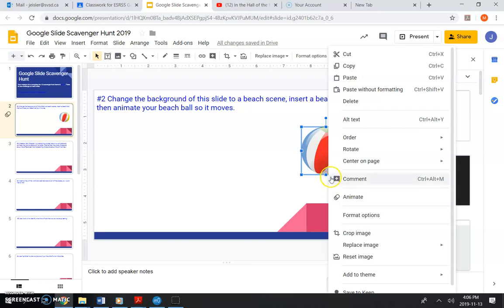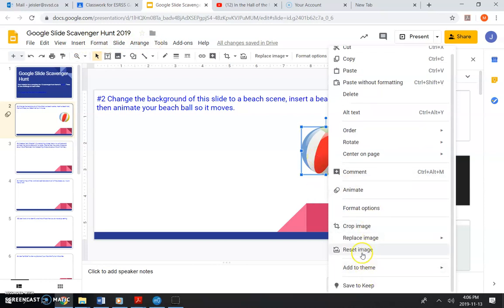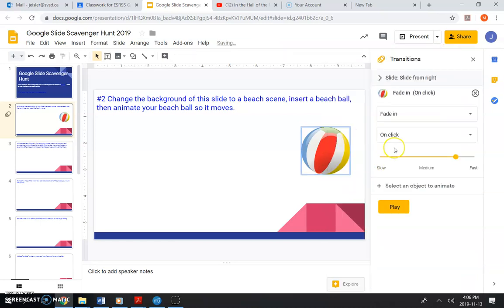Okay, so that's another good thing to use if you're ever trying to find some more options that aren't up here. If you right click on whatever you're trying to do, just like on Google Docs, we have a whole bunch of other things you could do with it. Animate is one of those that you could do for pictures. So animate, and they give you some options to do. We could change the speed at how fast these things come in. You could change it so it's on click or after or with something else. We're just going to keep it on click for now.